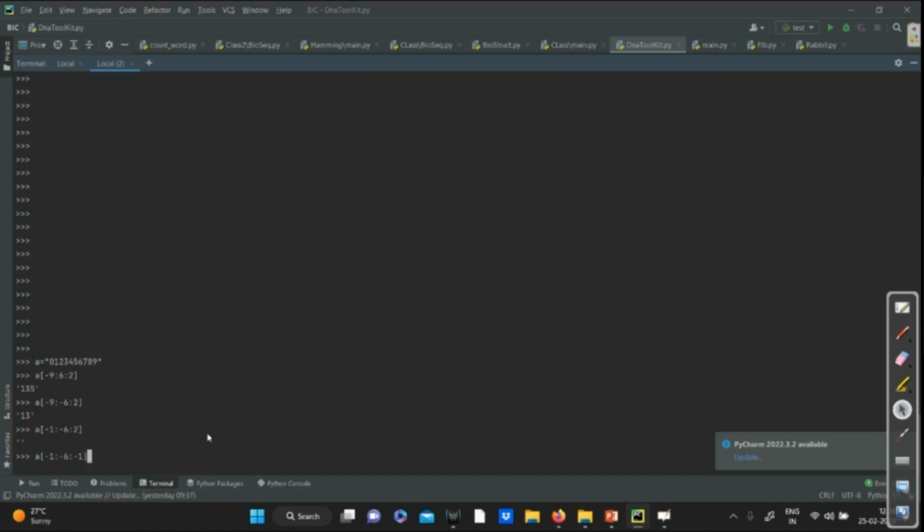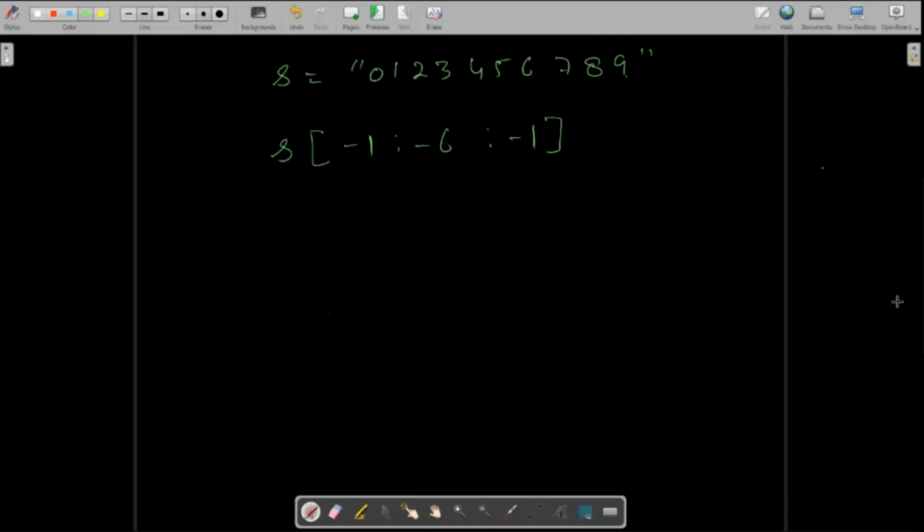Anyone? Can anyone tell me the output of this one? Four, three.